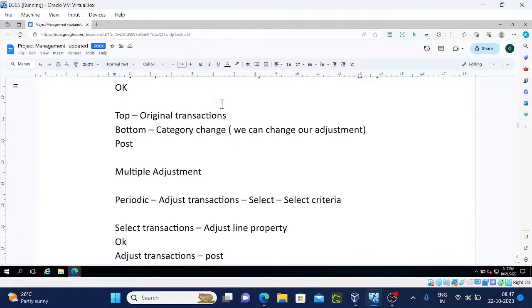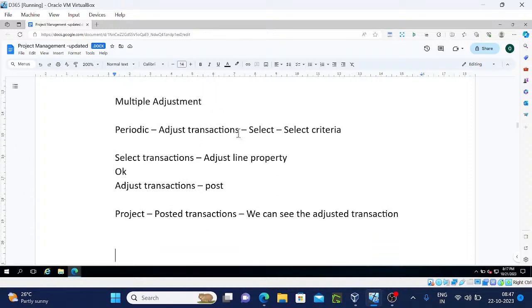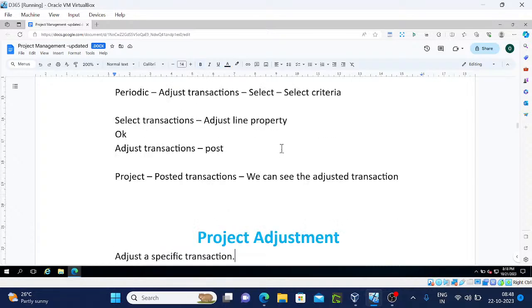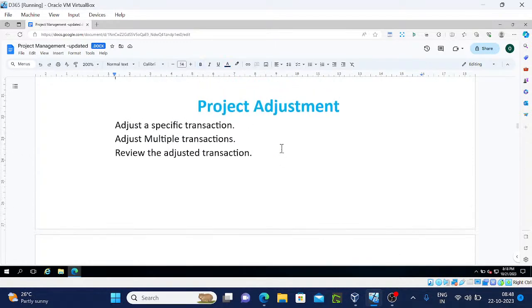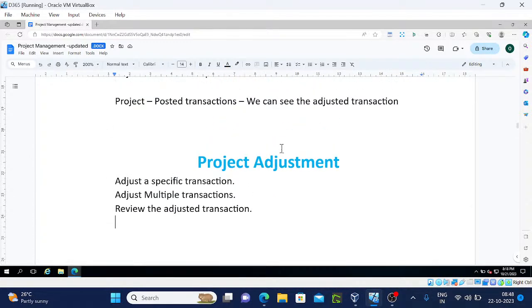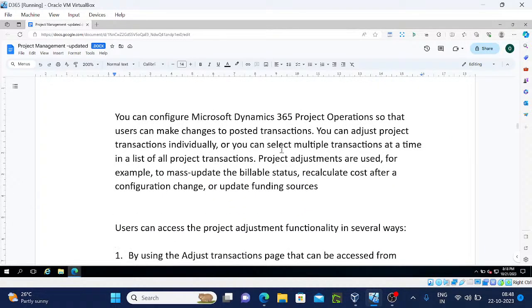Then we'll get the top screen to receive the original transactions, and at the bottom, change category. Multiple adjustments we can do from the periodic session. You can adjust the project's transactions individually, or you can select multiple transactions at a time in the list of all project transactions.